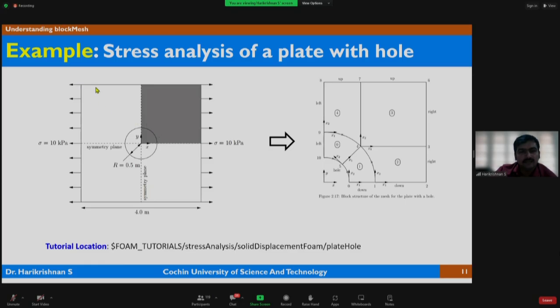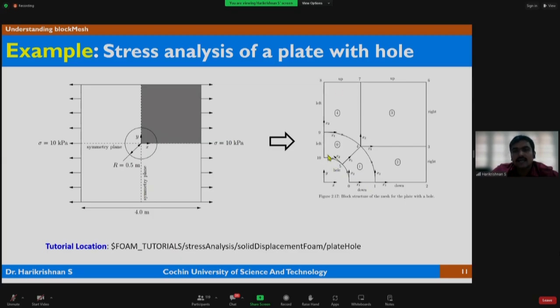So what we are essentially going to do in this problem is we have a rectangular block, we have a hole in the center. We are applying stress in both directions, that is sigma value is 10 kPa in both directions, and we use OpenFOAM for solving this, that is for identifying the stresses within the domain. Because of the symmetric nature, they just consider only 1/4 of the domain. That will actually help us to save computational time. So only 1/4 of the domain, indicated here as a shaded portion, is considered.